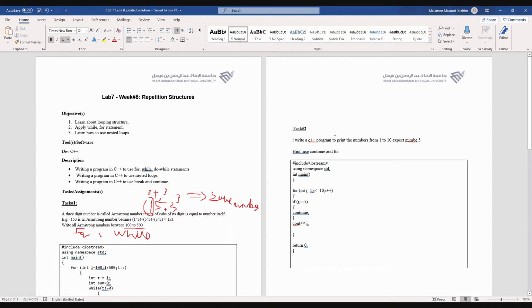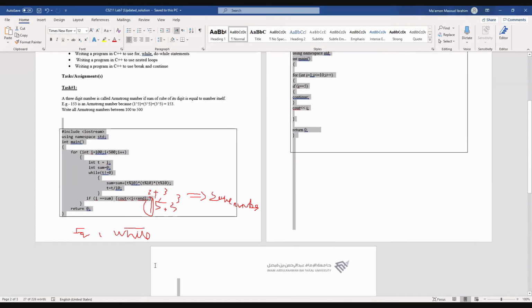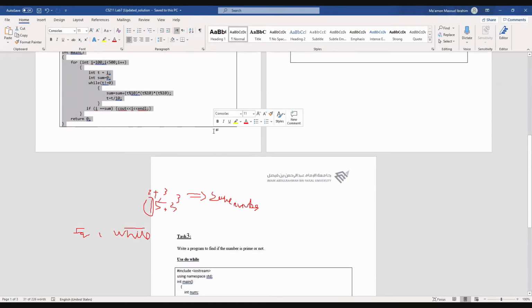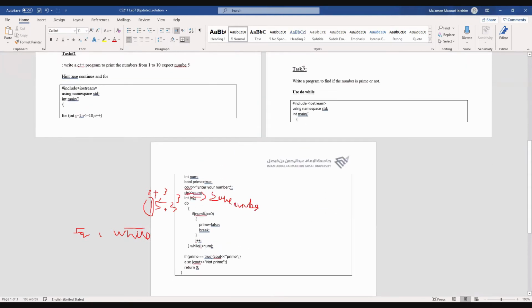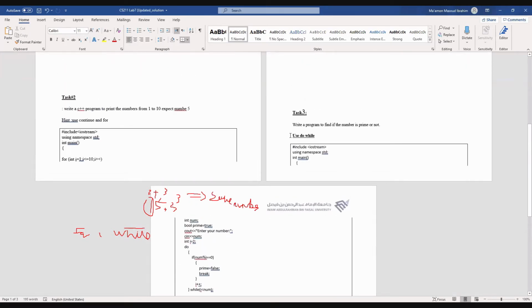So please try to solve this task until I rewrite this document again. I will rewrite the solution down, and please try to solve the first task.